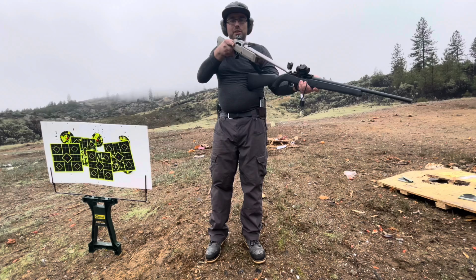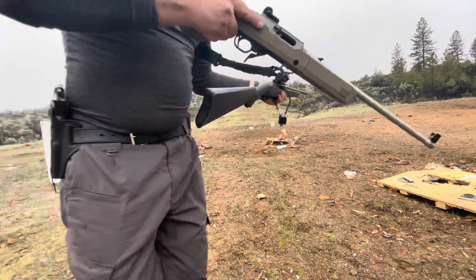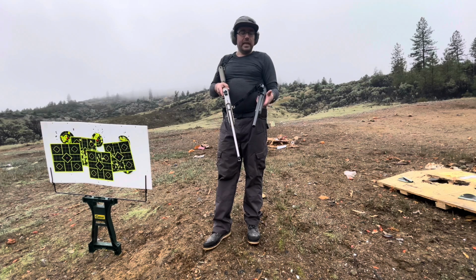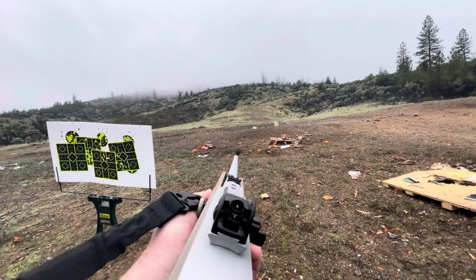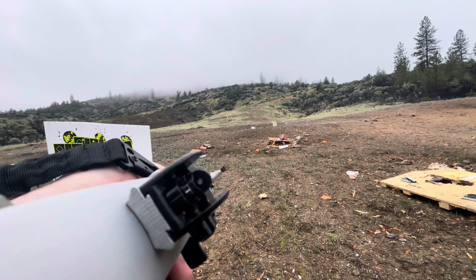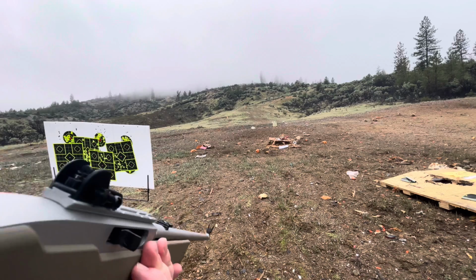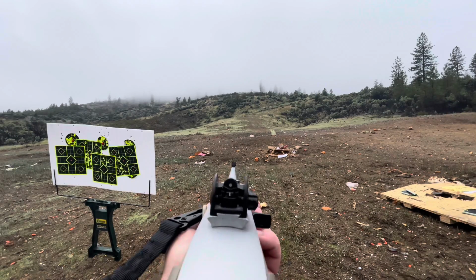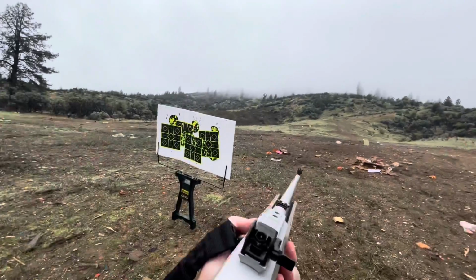Now, in addition to having these Tech-Sights, it can be mounted with an optic and co-witness, lower co-witness with a Bushnell TRS-25 or something like that. So overall, the versatility of having both iron sights and an optic is what I was going for. Technically, I could achieve this with the standard sights that came on the Ruger 1022, but for me, personally, the all-steel construction, the added 8 inches of sight radius, the fact that these Tech-Sights mirror the Ghost Ring AR-15 style sights with the front sight post, it's just an overall package that I prefer.